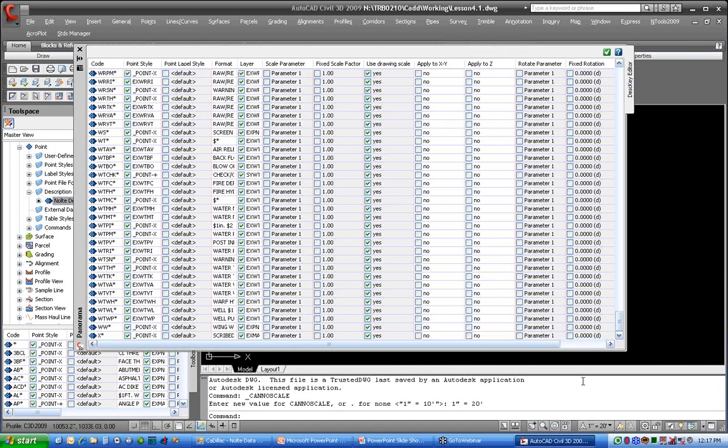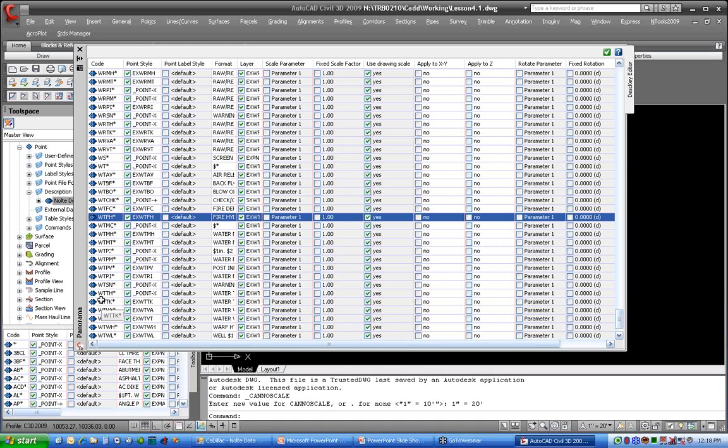Very similar to the description key editor in Land Desktop. Couple things that are different is you'll see here for all of the description keys, say we're looking at the WT-FH here, see if I can find that one. Bear with me, there it is right there. So I'll highlight that field so we can kind of see what was going on. Here's where we tell it use the EXWT-FH style, which we saw also has the EXWT-FH block embedded.